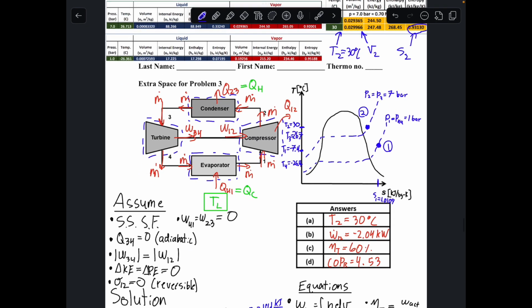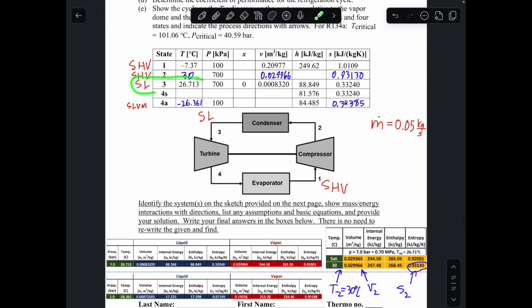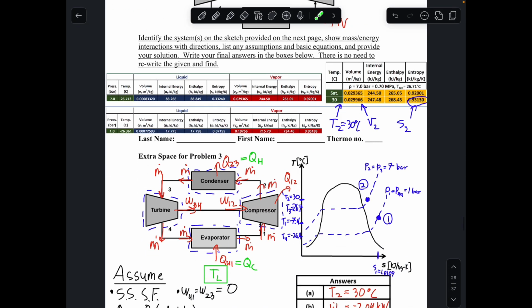Okay, so we've drawn those points in. Again, we said state 3, we are along the saturated liquid line, which makes our plotting easier because this is the saturated liquid line right here. And so we'll be somewhere along that line, and we know that we are in the saturation region here because we're given that the pressure for state 3 is 7 bar and the temperature is 26.7. So we're just at this point right here along the saturated liquid line. This will be our state 3.